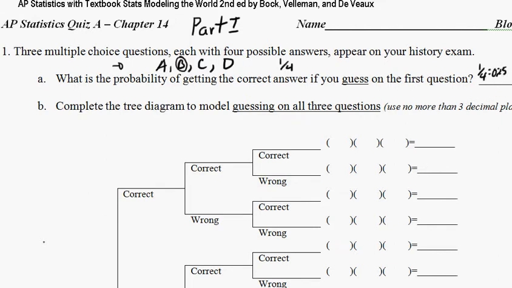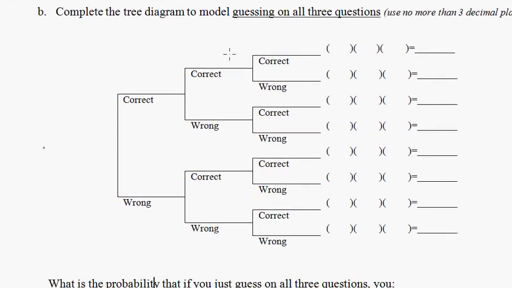So now if we want to fill out this tree for taking the test, you would think this is question 1. So with question 1 we're either going to be correct, so this would be 0.25, and these have to add up to 1, so this would be 0.75. Okay, and on question 2, that's how this works. On question 2, same thing. The second question, getting it right, is independent of the first question.